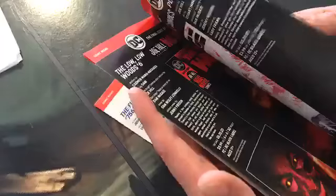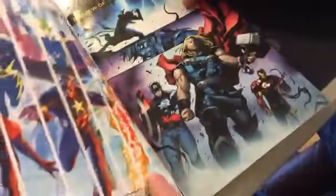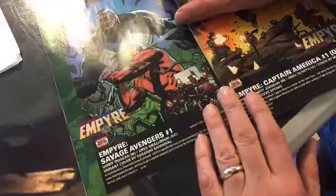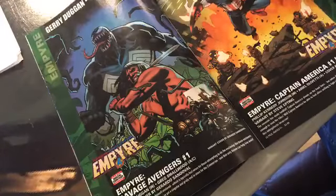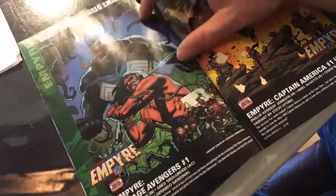Is there anything else in here flagged? No. Nope. Okay, so on to the Marvel section. So, Empire apparently is the next giant crossover. And they've got some very pretty teaser artwork here, which is cool. But there's, all right, my bias, Empire, Savage Avengers #1. I am committed to this series. I don't know why. I've liked maybe 25% of it so far.